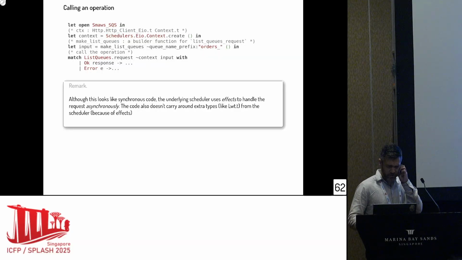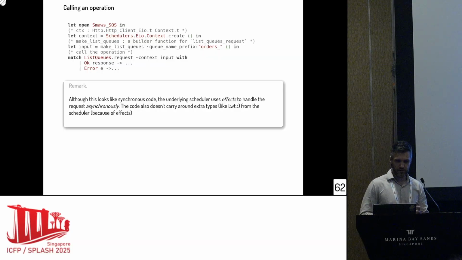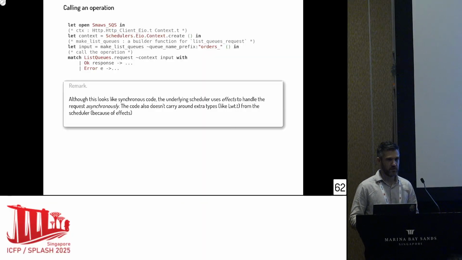If I also draw your attention to the above code, you'll notice it feels a little bit more idiomatic, as it looks like synchronous code, even though underneath it's asynchronous. There aren't types propagating from the asynchronous runtime through to the client code, like you'd get with an older async runtime like LWT.